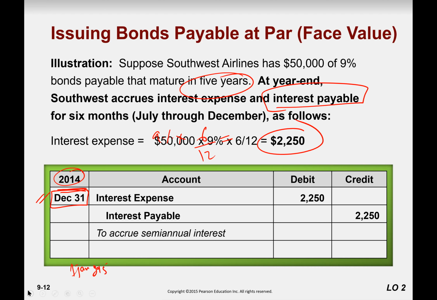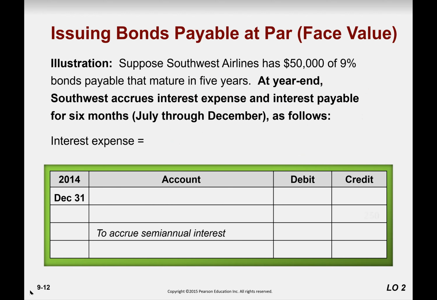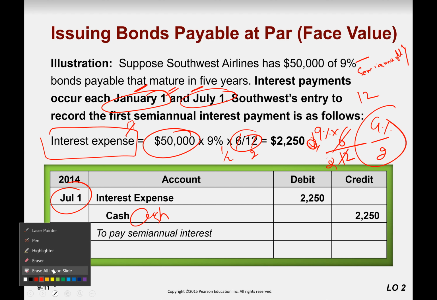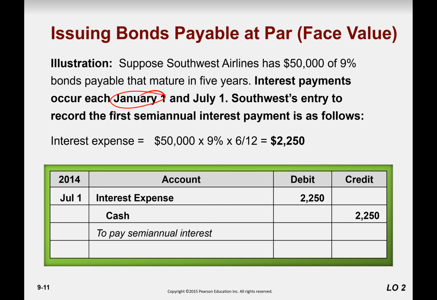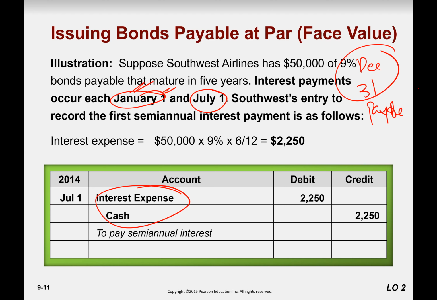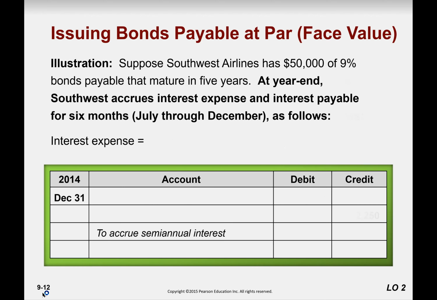If the payment here is 31st of December, then we will repeat this entry on 31st of December as well, since they said that they have to pay one interest rate on January 1st and second interest rate is on July 1st. Since our accounting period ends on December 31st, we create the payable for the payment of December 1st. We don't pay cash, we create liability, and after when we pay that, we decrease our liability. That's it. Right, guys?